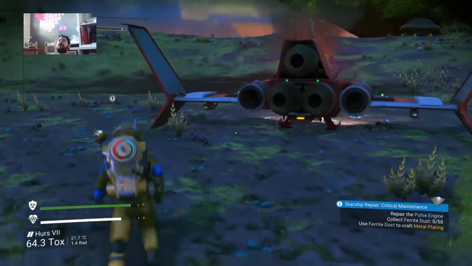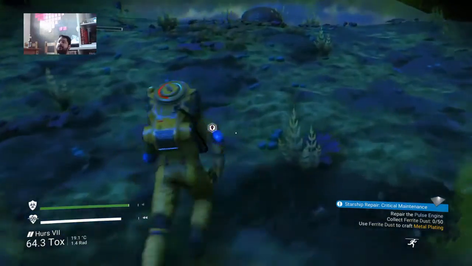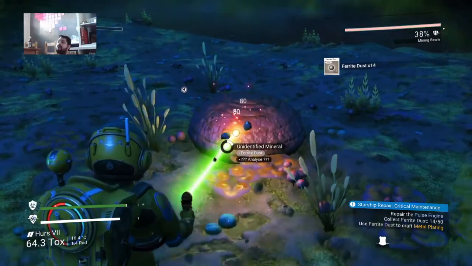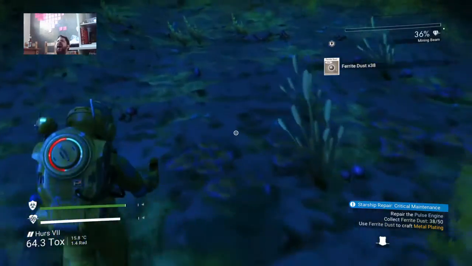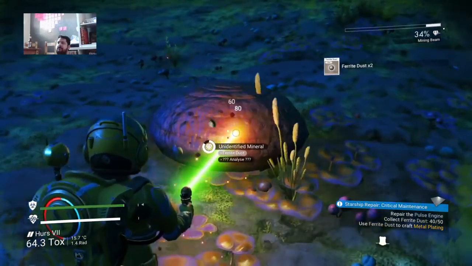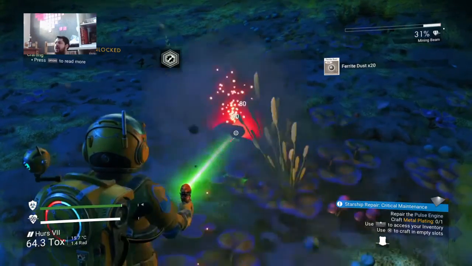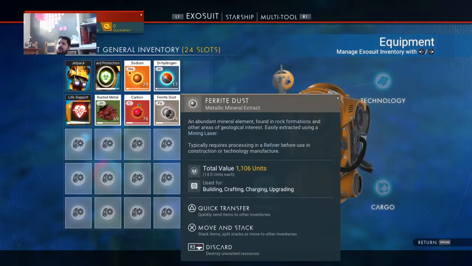Use ferrite dust to craft metal plating. Right, there we go. So, we need ferrite dust. So, that's ferrite dust, tap that. Any more rocks? Ferrite dust, yep. Right, so we've got enough ferrite plating to access the inventory. So there we go.